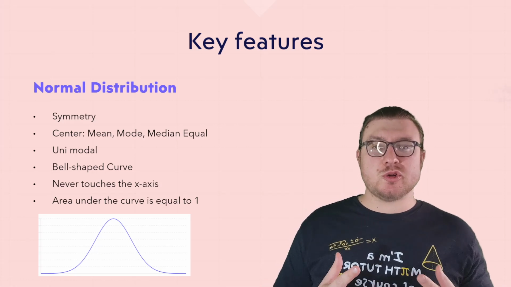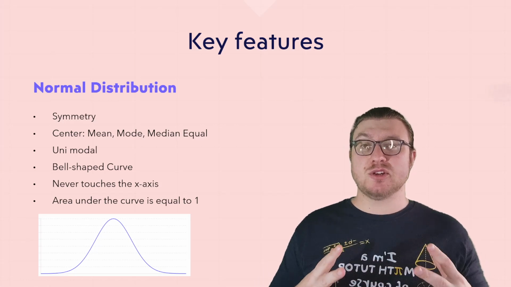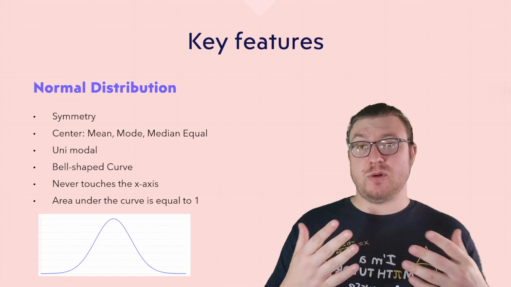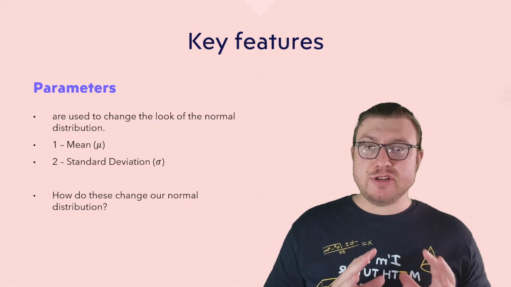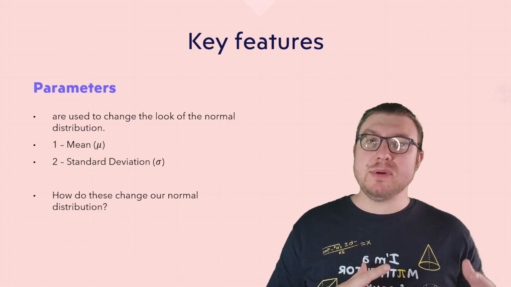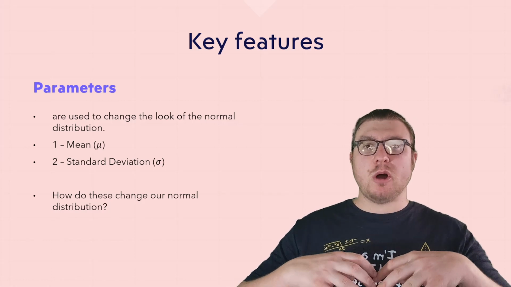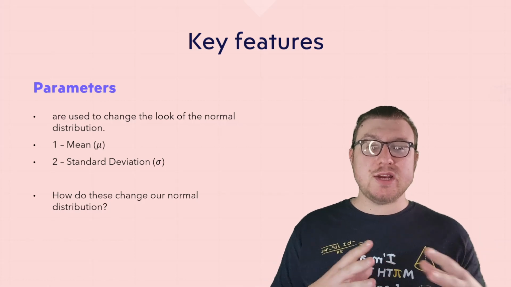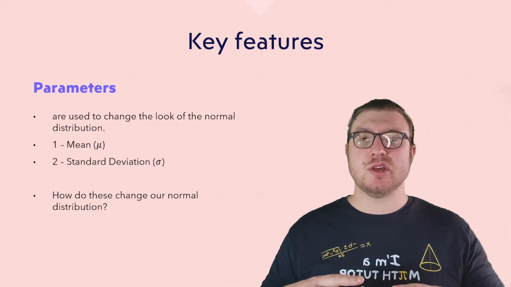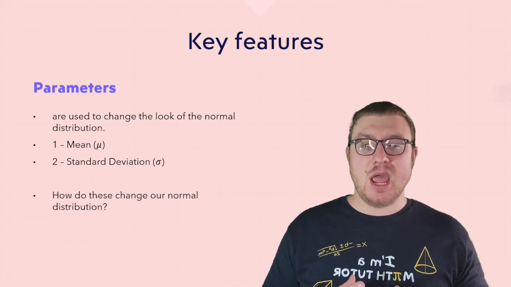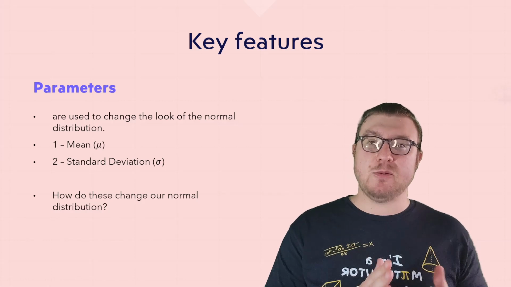Now, because we want to talk about probability, we need to make sure that this normal distribution has a total area of 1. And we will see that in a little bit, why that is so important. So every distribution has got parameters. Parameters are like input points, input information, things that you can put in. We have our general bell-shaped curve, but we need to be able to move it around, adjust it slightly depending on our situation. So this is where our parameters come in. We have two parameters for the normal distribution. One is the mean and one is the standard deviation.